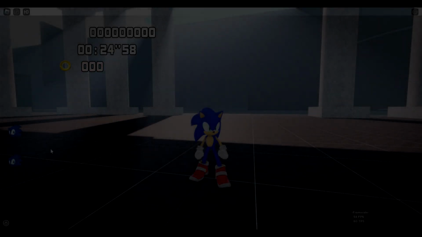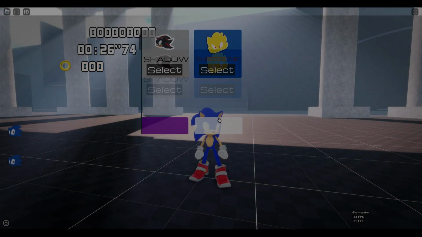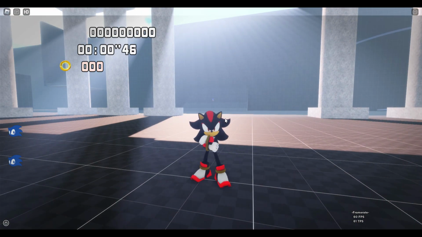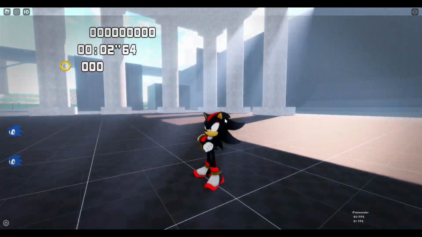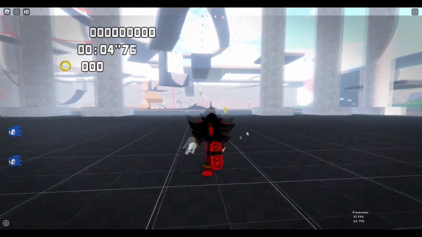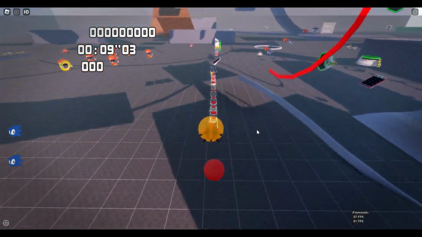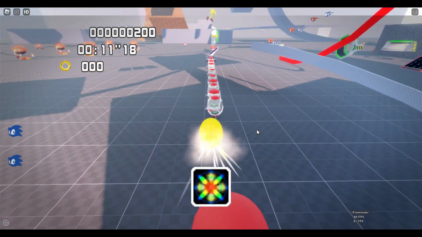The last game we'll be talking about is called Sonic Beyond Ultimate, and personally, in my opinion, right off the bat, I think this game is just mid. The reason I say that is because it is just the Digital Swirl engine and not really anything else. This game doesn't really have a lot of substance, and that's my main problem with it. It controls as it should. Acceleration, homing attack, spin dash, all of that works here.